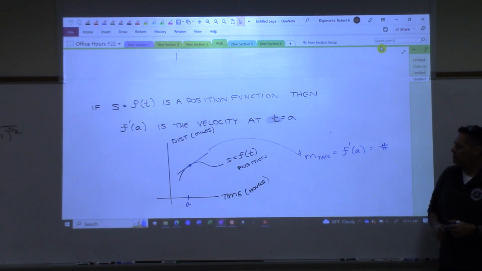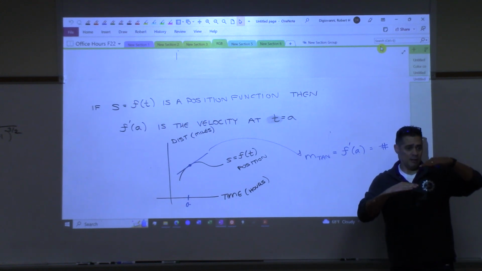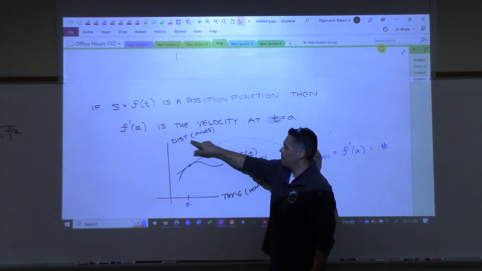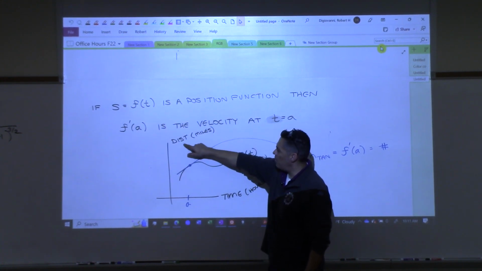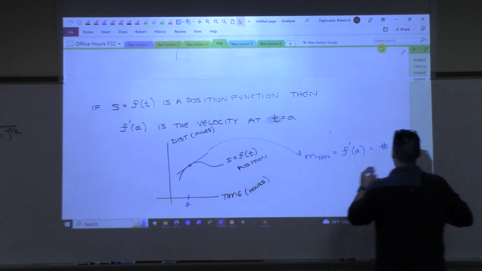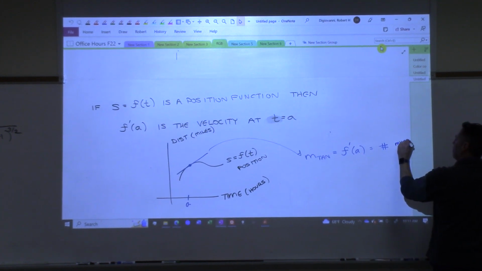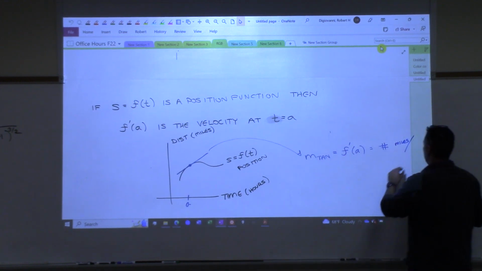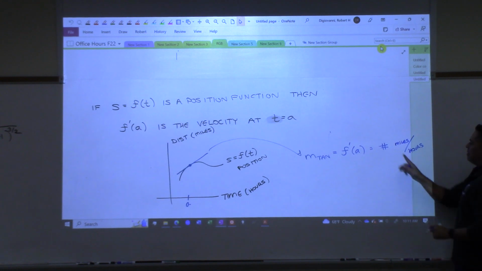And I think a way you can convince yourself is, remember the derivative is rise over run? Well, when we rise here, that's measured in what? This right here, up and down, is measured in what units? Miles. So the rise is in miles, so on top it's miles, divided by the run, which is left and right, and that's what? Hours. So this represents a number that gives you a ratio of miles to hours. Miles per hour, that's your speed. That's your velocity. So that number would be whatever it is. Make sense?